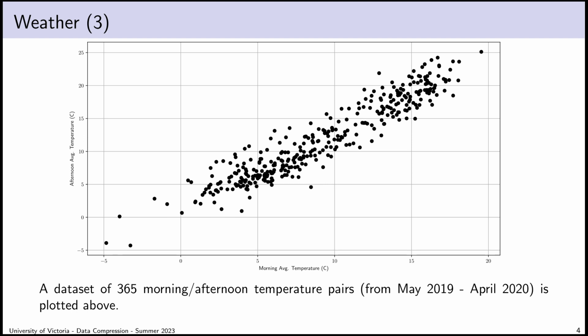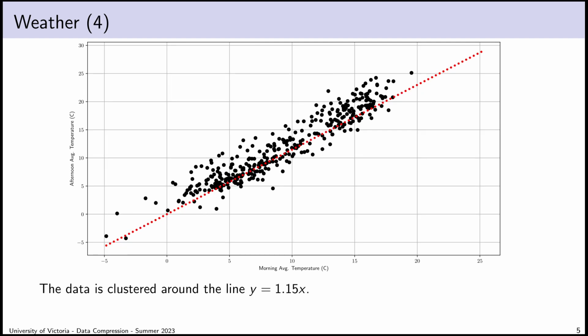And of course, we stare at this, and I'll just eyeball it, but it looks quite a bit like there's a correlation there. It looks like if I were to draw a line of best fit, it would look something like that. And what do you know? I can draw a line of best fit, and it does look something like that. So I won't belabor this point, but if I use L2 regression, so least squares regression, I can derive this relationship here. I get the line of best fit y equals 1.15x. Now, if you want to know whether L2 regression or L1 regression or some other type of regression is the best choice for this data set, then this is the wrong course for that.